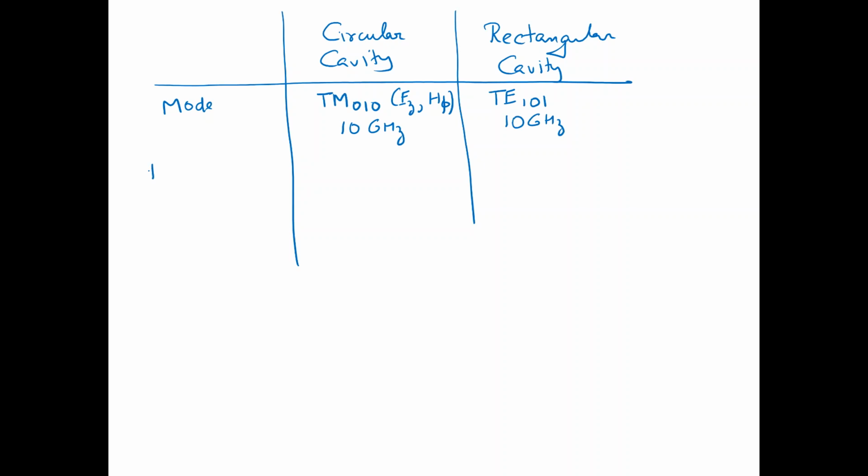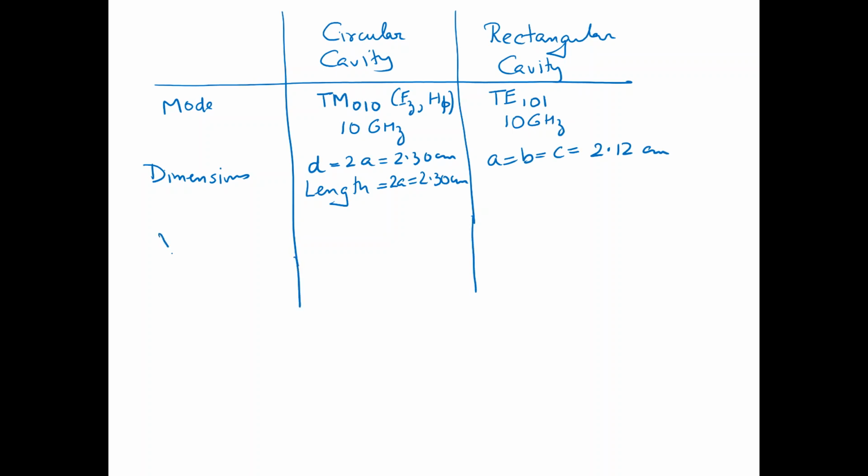If I'm operating at 10 gigahertz, you'll see that the dimensions we saw were roughly the same. We said the diameter d is equal to 2a is 2.30 centimeters, and the length we said was twice again, 2.30 centimeters. This is the reason I chose it, because it's looking more like cubic dimensions then. And in this case, the dimensions a, b, c were all 2.12 centimeters.